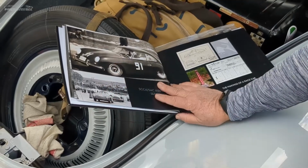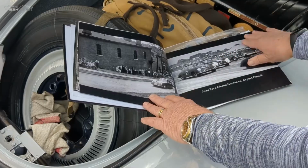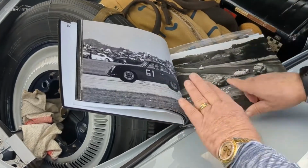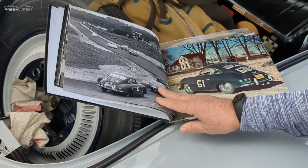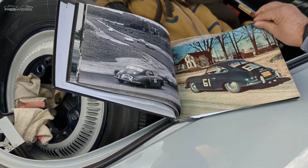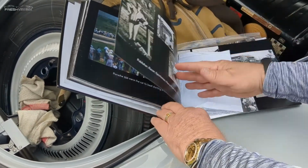And so this is the last race at Watkins Glen. It's a third in class. I have that trophy. Okay. The Nationals. First race at Road America. This is getting up the track. Okay. Farther up the track. And there he is off to it. And then the car before, his SCCA number.